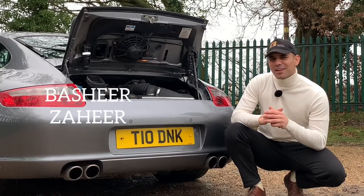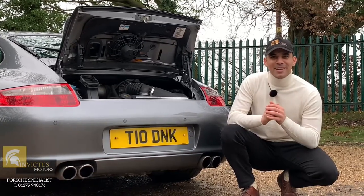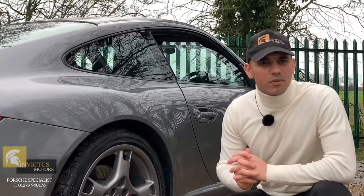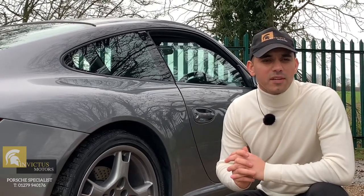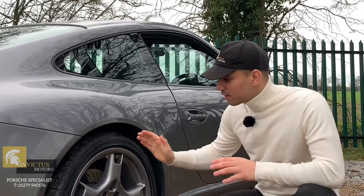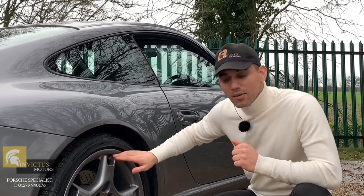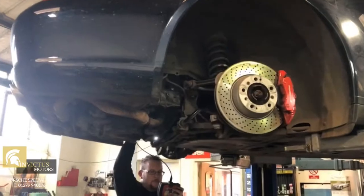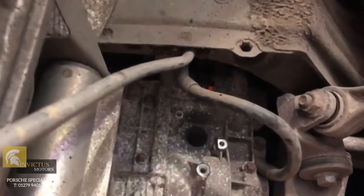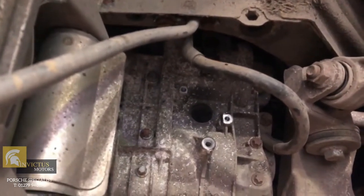We've got here with us a Porsche 911 997 Generation 1, and we're going to show you how a proper over-rev report and a borescope inspection should be done. A borescope inspection isn't just a report written by some person sitting behind a computer screen. You've got to get your hands dirty and remove this wheel, remove the three spark plugs on this side, and then do the exact same thing on the other side. To access three of the liners, they are all accessed from the spark plug holes from this side and three from the other side — the wheels have got to be removed.